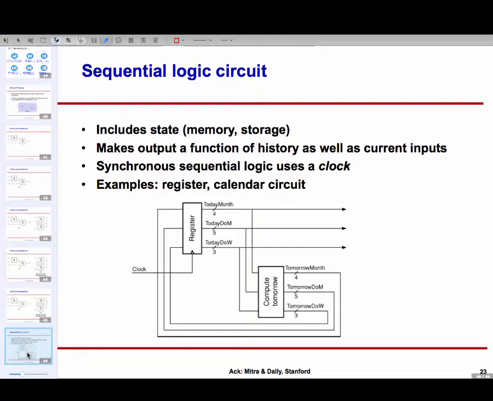And we talked about it in Monday's lecture, like a system which is counting how many cars are in the parking lot. Every time a car enters, it increments. Every time a car leaves, it decrements. And that's an example where it has memory in the system, even though it's not just doing a memory function, it's also doing some computation. So the key thing is output is a function of history as well as current inputs.